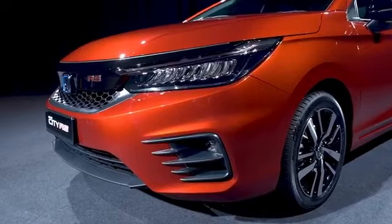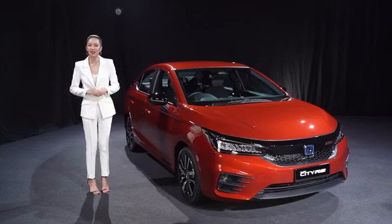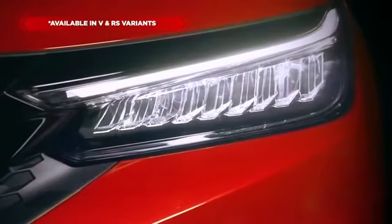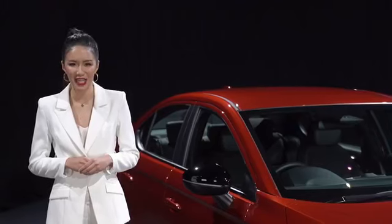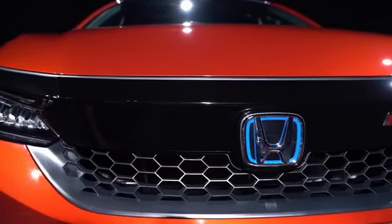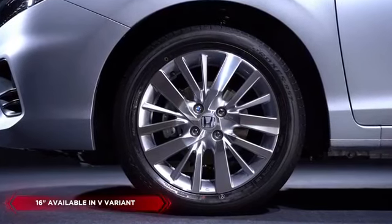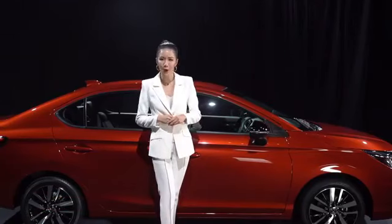What a beauty. Just look at it, exuding a static charm through its brand new design and features. The all-new City has gotten several exciting upgrades. First, let's take a look at the stunning new Auto LED Daytime Running Lights and LED Headlights. The cutting-edge light concept design adds a dash of sportiness, giving it a strong presence that demands attention both during the day and night. Accompanying these lights on the all-new front bumper is the high-gloss piano black front grille with a captivating RS emblem. While the petrol variant's multi-spoke wheels were designed to create extra flair, the all-new City RS features stunning 16-inch dual-tone wheels that reflect its bold and edgy attitude.